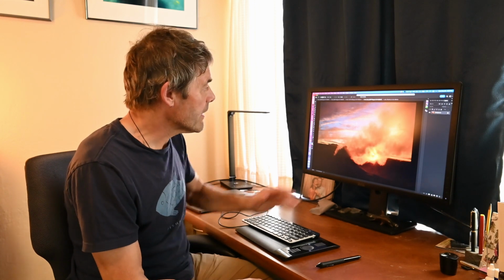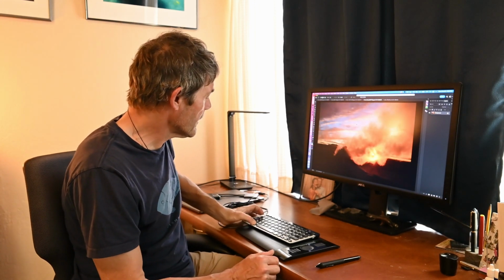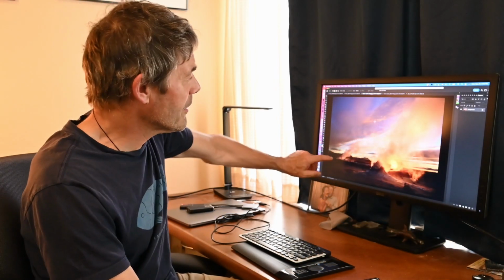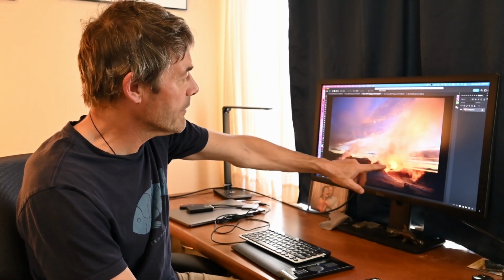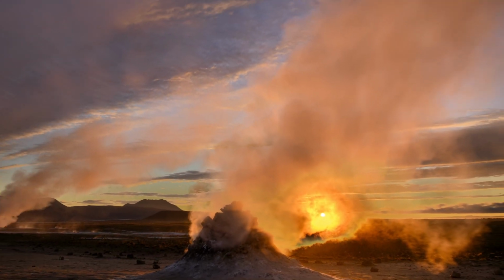Alright, so here are a few of my favorite shots from the morning. I tried a couple of different parts of the area, so I was moving back and forth over about 50 to 100 meters, trying to catch some different angles. Catching that light coming through the beautiful steam and just letting it light up like a fireball. So there are a couple of different angles that I had, and my favorite shot was this one with the two sets of steam vents coming up and the sun just coming through one of them, lighting up the steam like that.